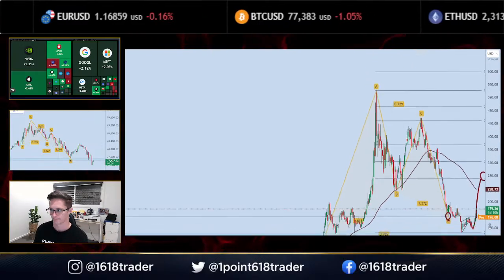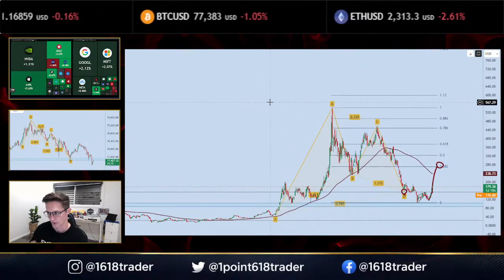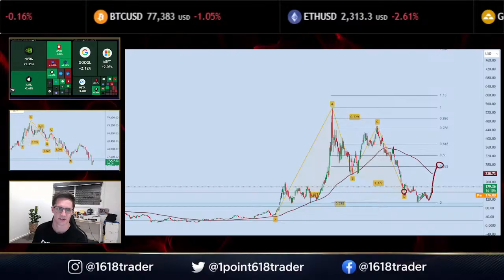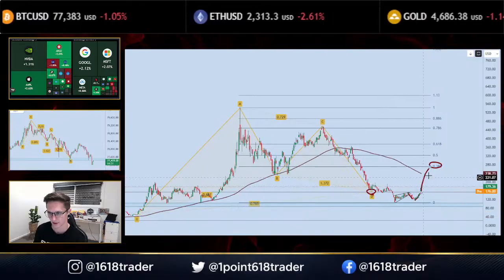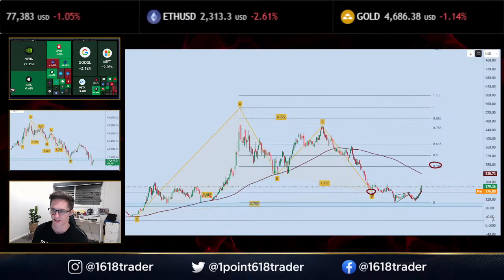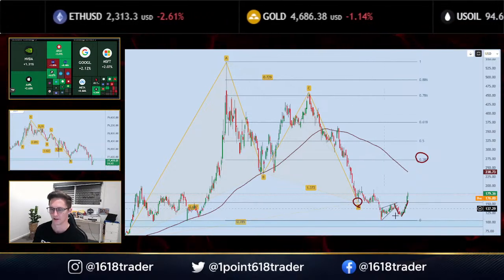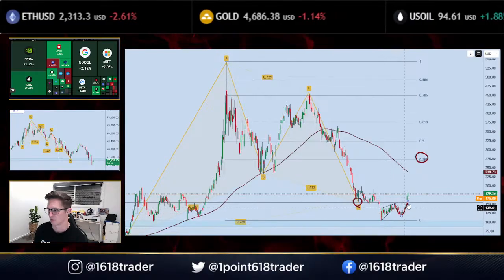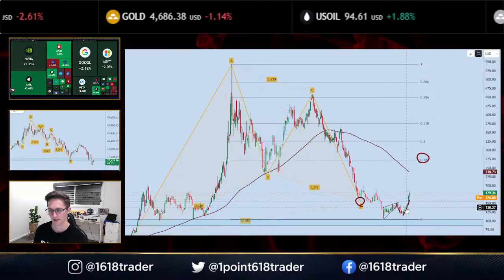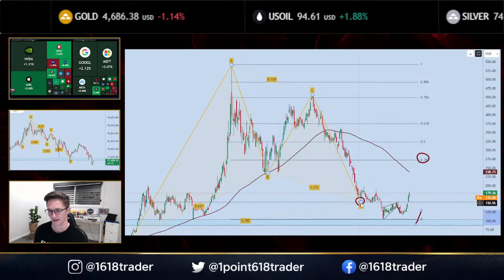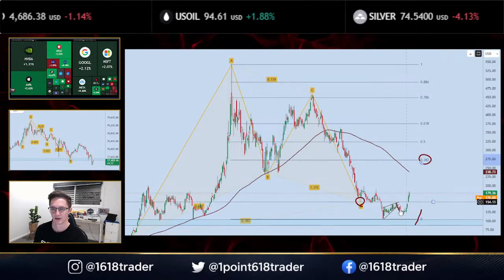MicroStrategy. Let's take a look. So the MicroStrategy chart has a very similar harmonic. It's probably clearer on the daily. Actually, let's just go to the 2-day. That's a bit nicer. You had this Gartley harmonic and you were below the level at 154. And while you were below there, you couldn't really expect anything big for crypto. But for the most recent couple of bars on the 2-day, you've seen a breakout of that XA level. And that confirms this harmonic. So you're now expecting a run to about 270 on this.